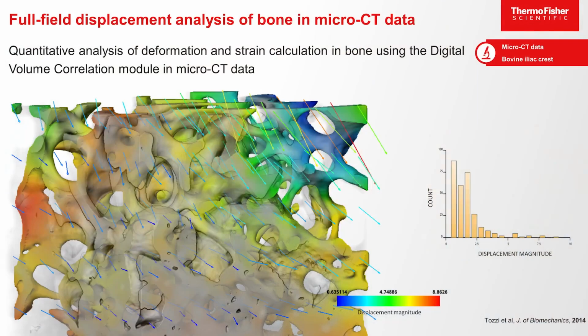So in the last use case, we would like to show you the capabilities of Amira software for analysis of the mechanical properties of the bone. To investigate mechanical properties, bone samples are typically imaged before and after application of a well-defined force, and the structural displacement is then calculated. From this calculation, one can derive different mechanical properties, for example, strain. But the major challenge is to do these calculations in the entire specimen at very high resolution and precision. In the following, we will demonstrate how this analysis can be performed in Amira software.